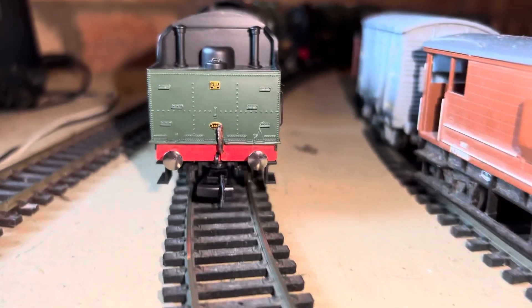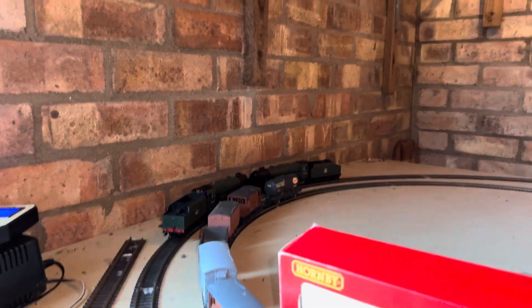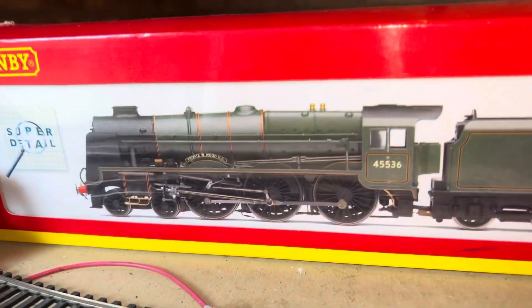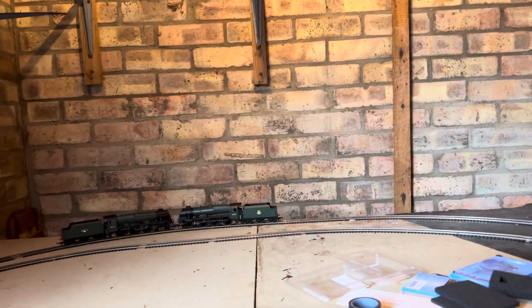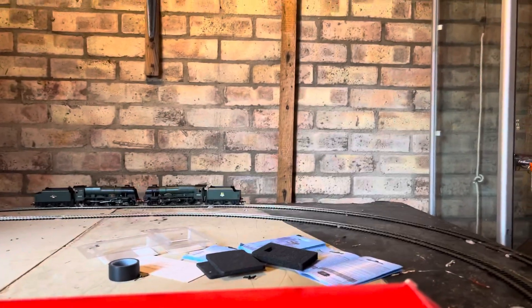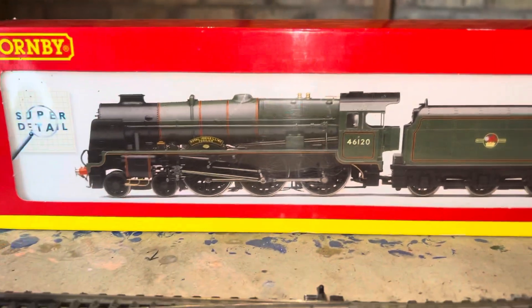That one's got it on the back there but I think it's missing on the front. They're both beautifully named engines, and that one is named after a guy who was awarded the Victoria Cross for his bravery during the Second World War. I don't know the details of him — I should really — I bought it because I like the name plate and the idea of having a named engine.